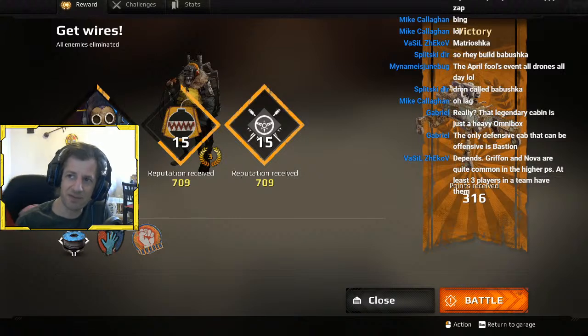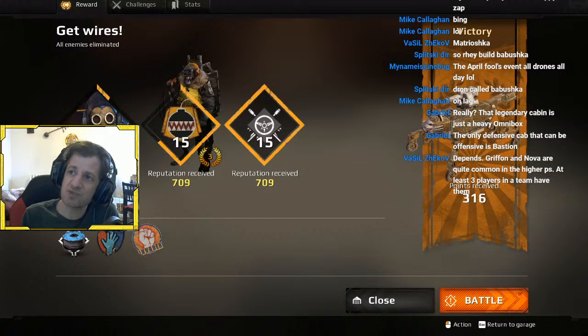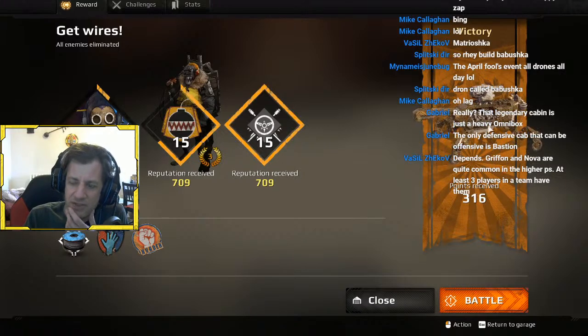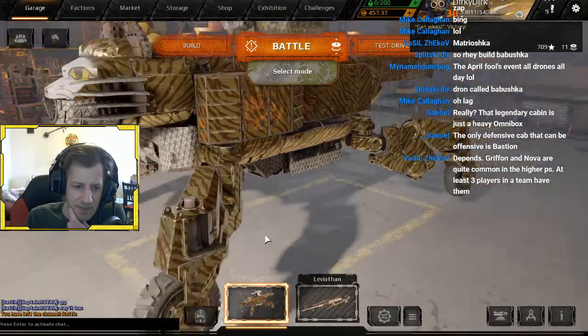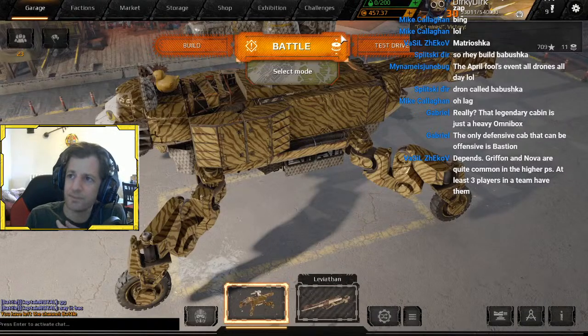Yeah, I mean, there you go. Bastion Cab. Thank you, Gabriel. Bastion Cab is a defensive cab. It's an epic. And it's better than the legendary cabs because it is really freaking defensive. So, yeah, I just don't think they're really nailing it. They're all defensive, legendary cabs, and it's all very, very specific and not great. And the shield is probably the most viable one right now. Very strange stuff going on. I don't know.